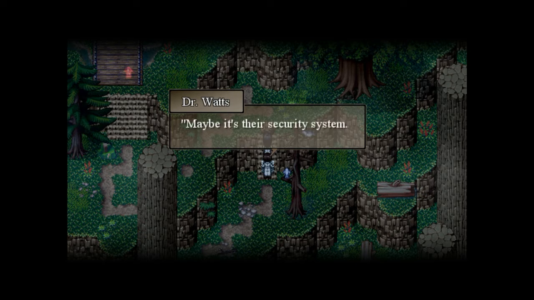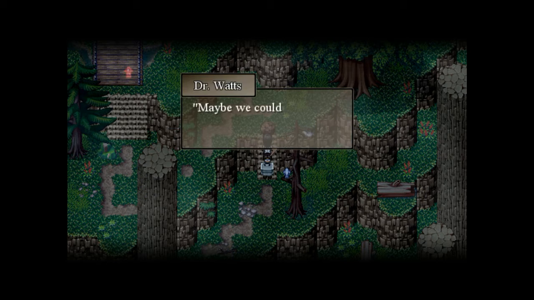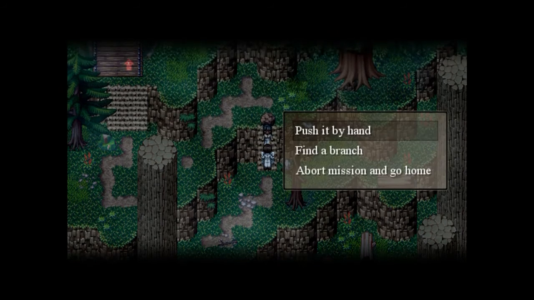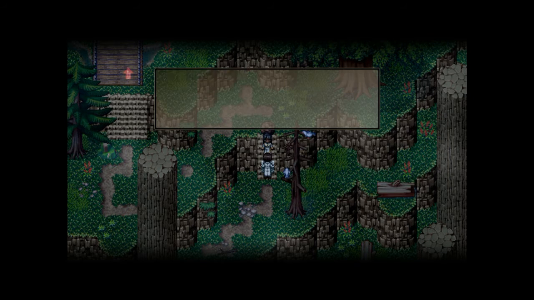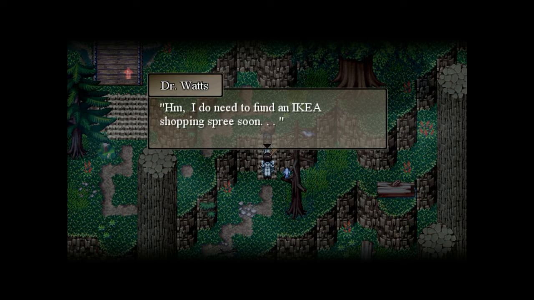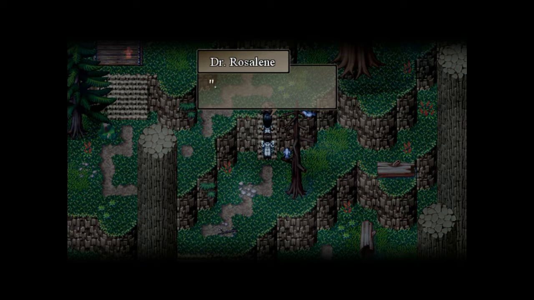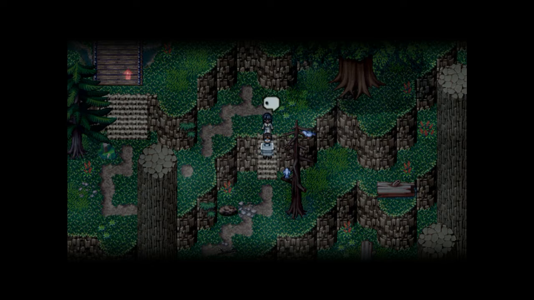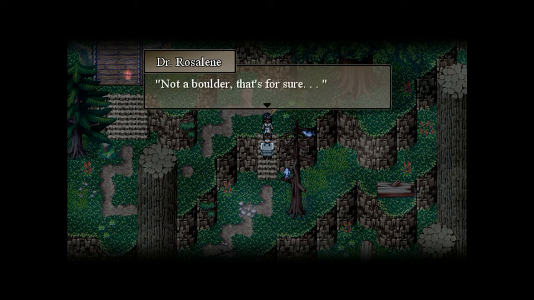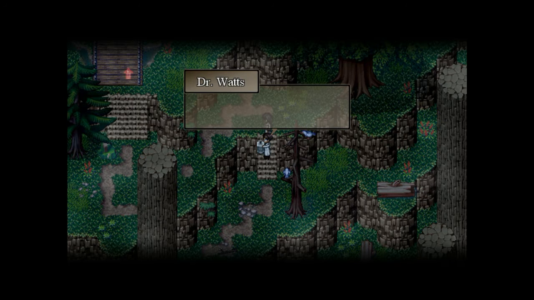Who put a boulder here? Maybe it's their security system. Cucumbers. We don't have time for this fluff. Let's try pushing it out of the way. Maybe we could find a tree branch to jack it with. Wait. Or we could just call it a night and blame it on that. Abort mission and go home. You do know that you won't be paid if we don't go through this, right? I do need to fund an IKEA shopping spree soon. Alright, on 3. 1, 2, 3. I don't even... What was that? Not a boulder, that's for sure. We need to get going for now. We'll figure that thing out later. Right.